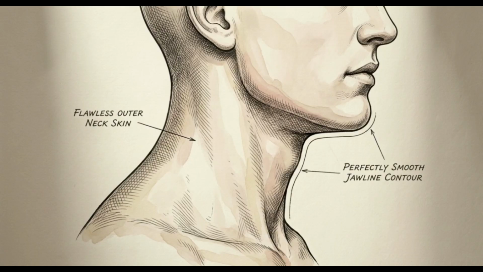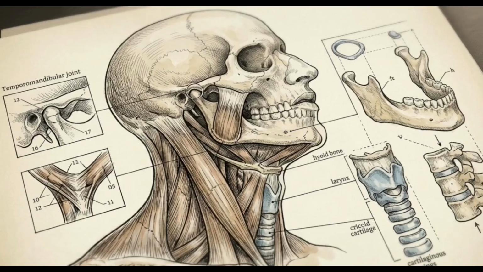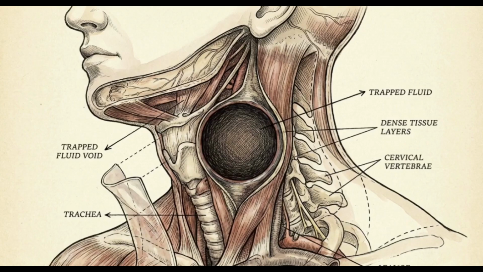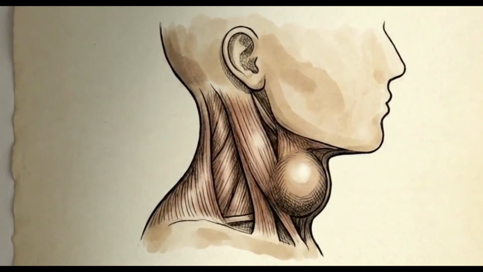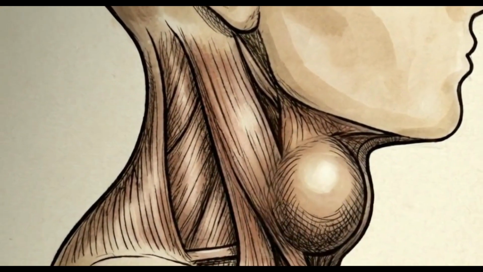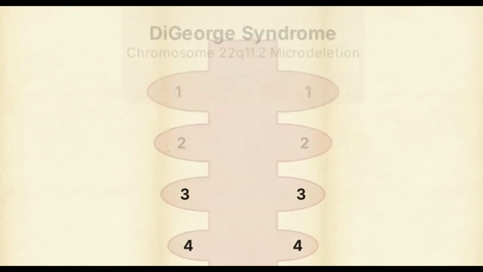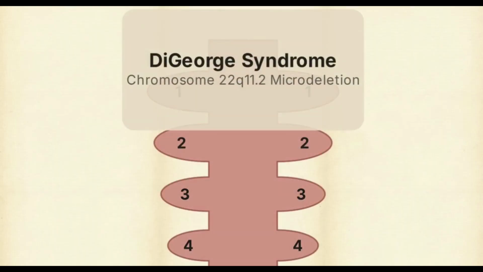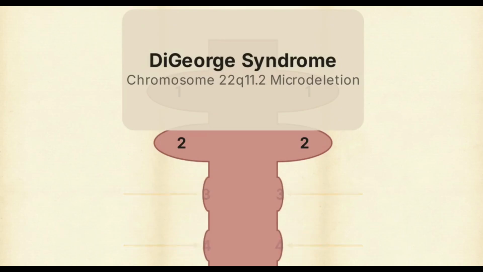as development continues. When congenital anomalies appear in the face and neck, they are highly predictable mechanical failures within this exact blueprint. If the cervical sinus fails to dissolve completely, the fluid-filled void remains. In this clinical video, the result is visible as a branchial cyst, a smooth mass protruding from the lateral aspect of the neck. In this diagram of DiGeorge syndrome, caused by a microdeletion on chromosome 22, we see the specific failure of pouches 3 and 4 to develop and migrate.